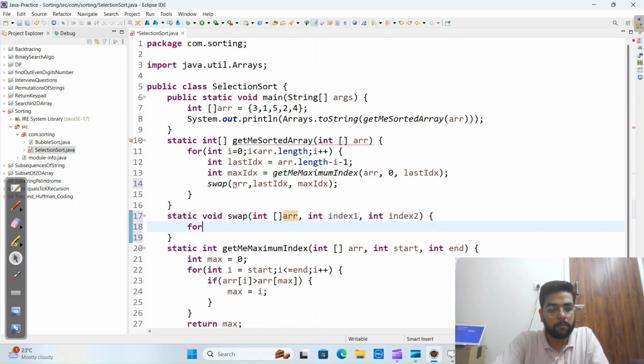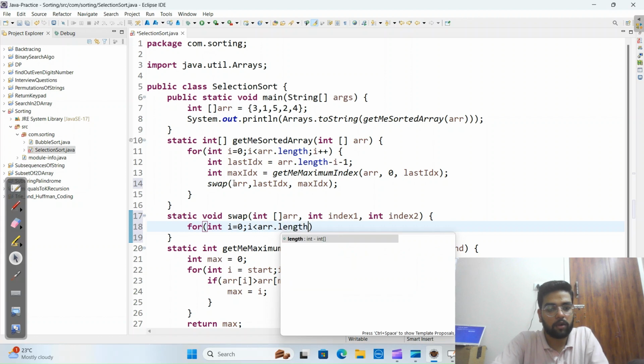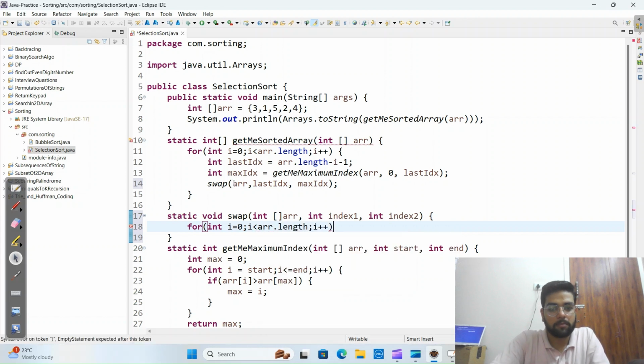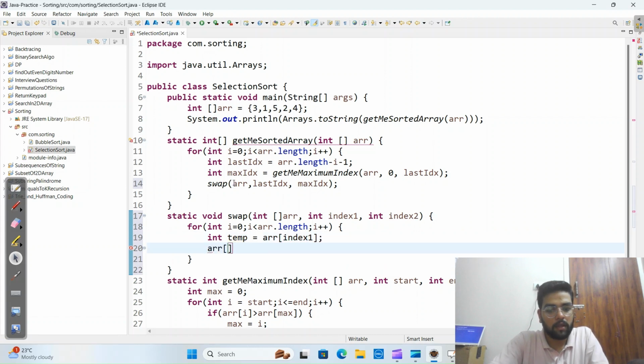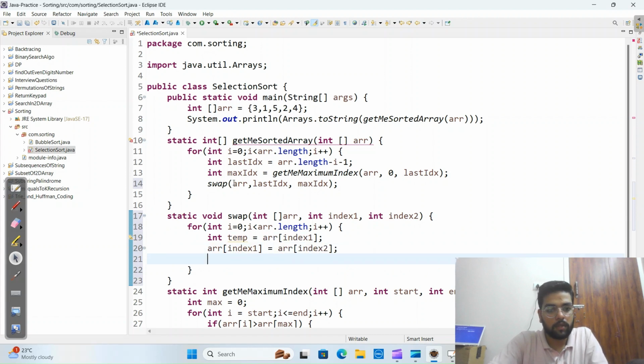Okay, now how to swap? For int i = 0, i less than arr.length, i plus plus. Okay, int temp equals arr of index 1, arr of index 1 equals arr of index 2, and arr of index 2 equals temp.